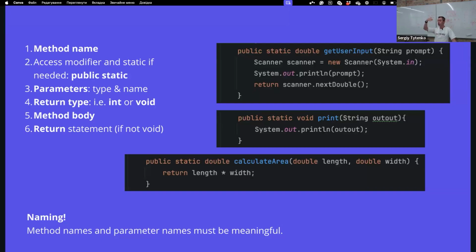For the user. So we want to ask the user to input something, but we want to explain to the user what we want them to input. So we put this parameter here. We call it a prompt to the user to input something. This is the idea. What is the data type of this parameter? String, so obvious. So you see how it works.